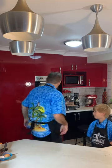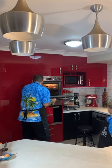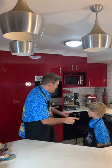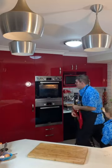Let's check on those biscuits. About a minute. Let's look at your ones. Oh, they're pretty good. So, we discussed this last time. When you're baking biscuits, you don't want to take them out when they're hard. Because if they're hard, they've been in the oven too long, and they'll be really, really crunchy and way too hard. You've overcooked them. So you need to take them out when they're still a little bit soft. Ours are nearly ready. I'm just going to go and get a tray. Okay. 10 seconds. 7 seconds.